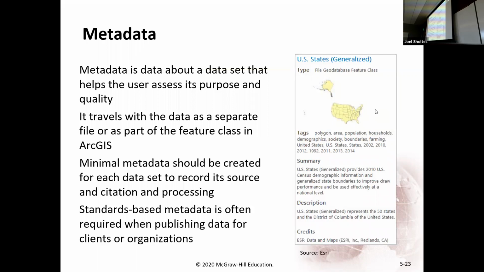So here's a little bit more about metadata, and there's actually a file. It's an XML file that you can store this metadata in. And the idea is that this data travels with the data, right? It's part of the shapefile, that list of files. And here's just an example of the metadata for the US. It's got tags, so you can search it, right? A summary description of what it actually is, credits. So this is kind of minimum stuff, but you also have contact information and maybe methods and stuff like that.